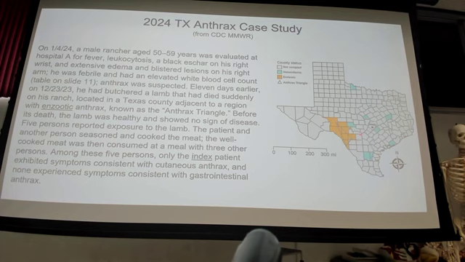And then there is an anthrax triangle in Texas, an area where anthrax is endemic, that extends from Uvalde down just about to the Mexican border, Eagle Pass, and then up to whatever these counties are up here. So it's a fairly broad area, and this is where there are a lot of cattle. It's still very infrequent for people to get it, but cases do happen, and I don't know how much they enforce the need to vaccinate herds. With this case in particular, we have a rancher living in and around this anthrax triangle in West Texas.